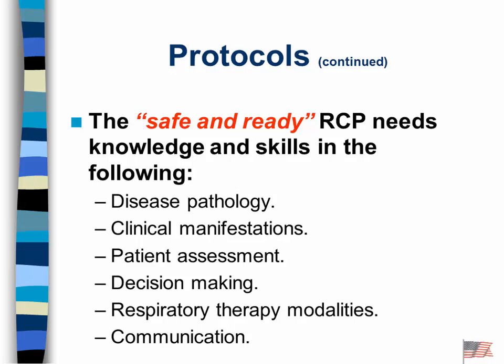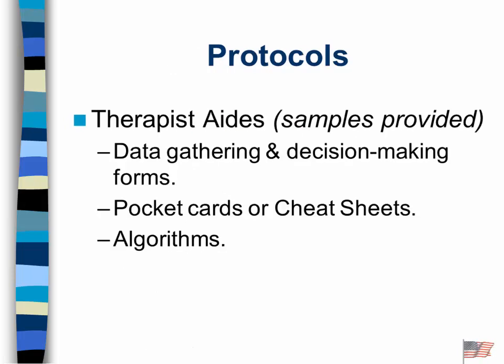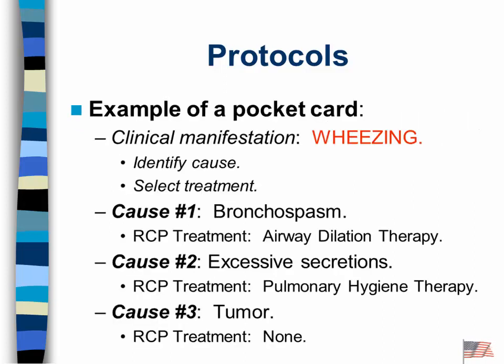And then looking at all the different modalities, what's going to be right for that person at this point in time. There's examples in your packet as far as different types of cheat sheets or algorithms. So we may see something that says clinical manifestation is wheezing. So what's the cause of the wheezing? Well, if the cause of the wheezing is because of an upper airway, a stridorous kind of a thing, well, it's totally different than if it's lower airway indicating asthma. Or if it's unilateral wheezing, we may need to think about a foreign body aspirate. So all wheezing isn't simply solved by giving albuterol. Duh.